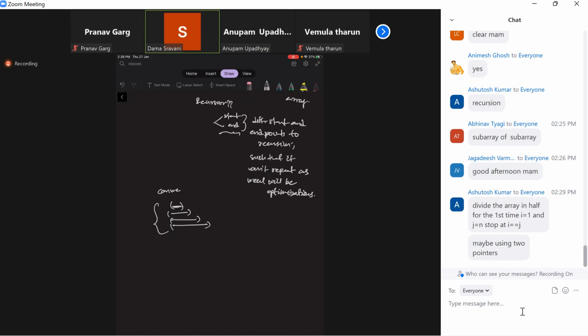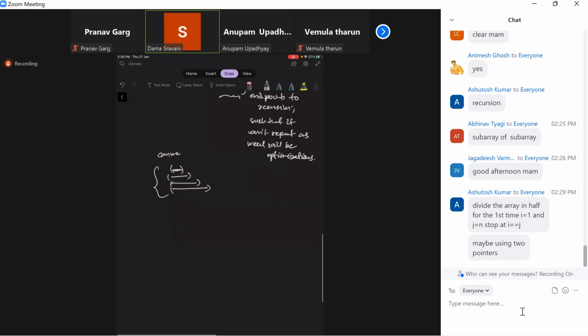Maybe using 2 pointers. Yes. So, can we combine the idea of 2 pointers plus recursion and pass these 2 pointers into the recursion function?